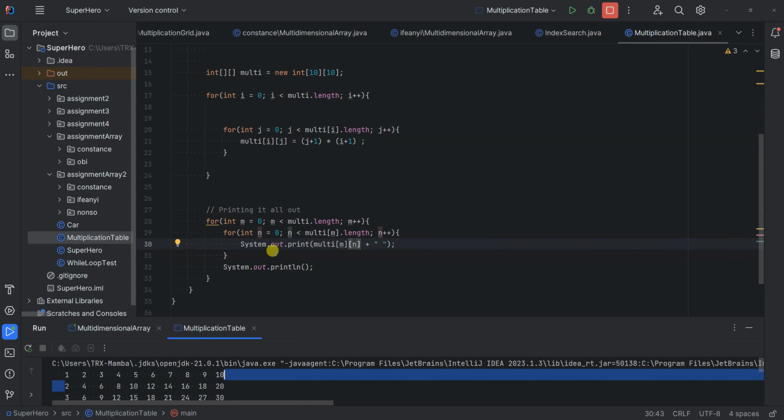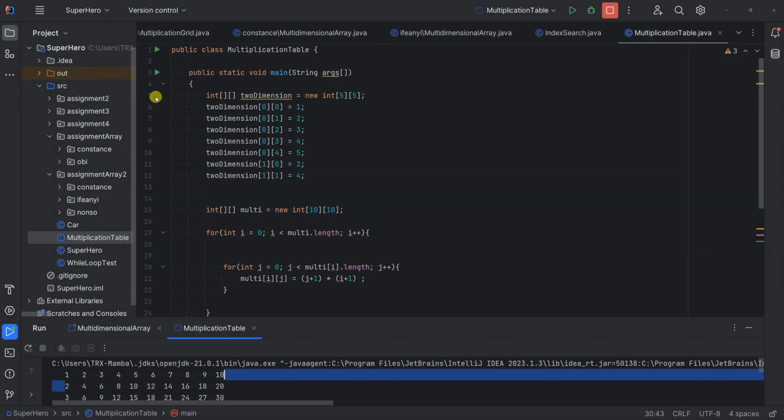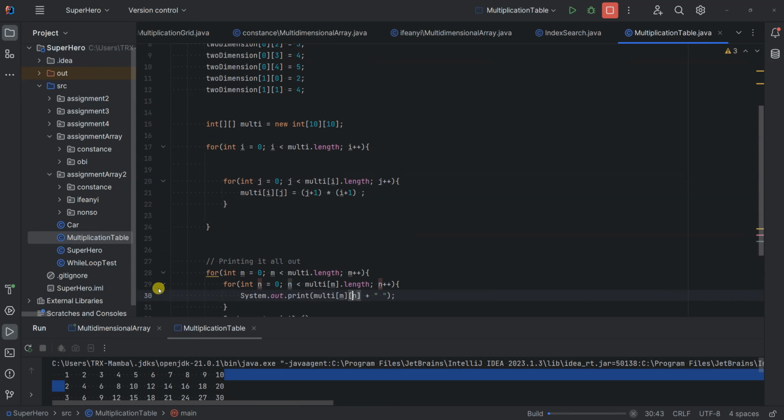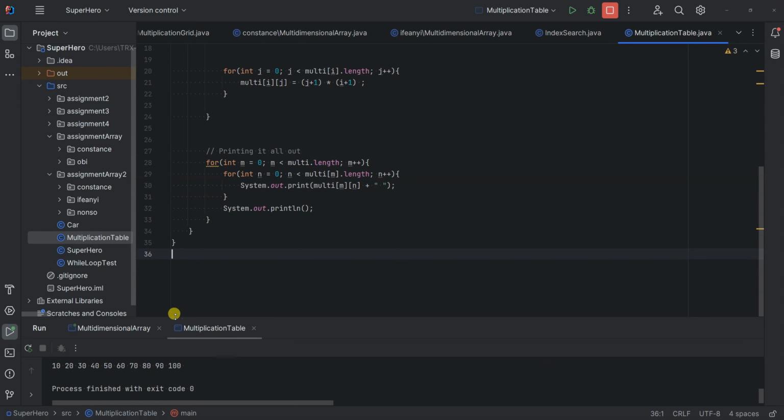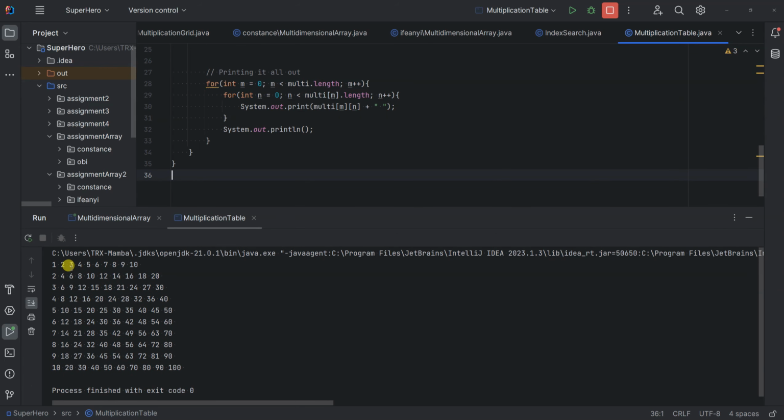Now, if we run this without the printf, we'll see that we will get this output, but it's kind of packed together. You see our space here is there, but it's only one space. And when you have digits that are longer, it's not easy on the eye.